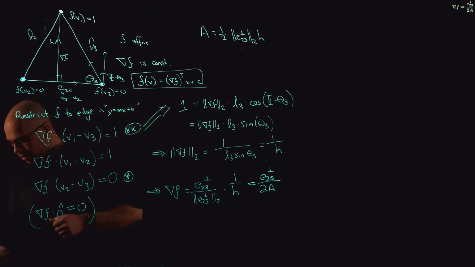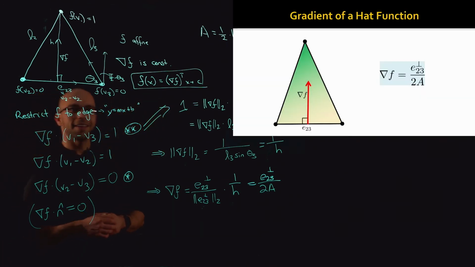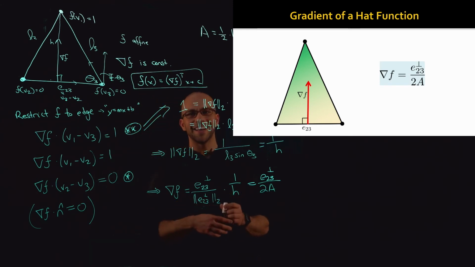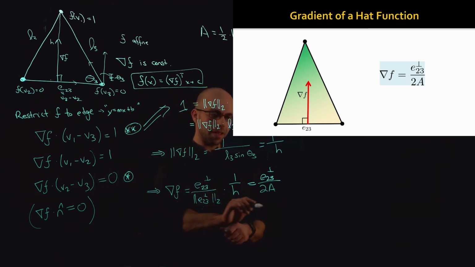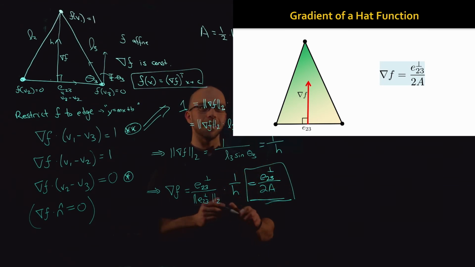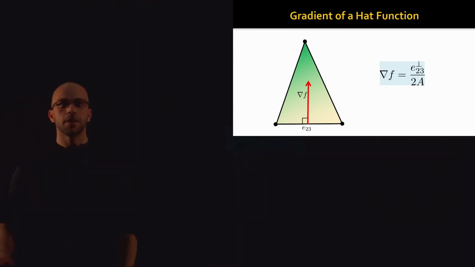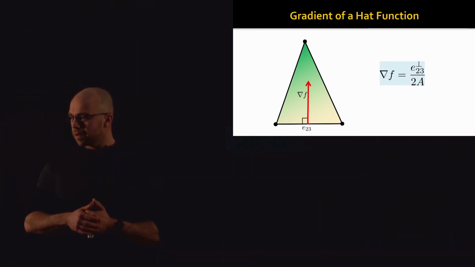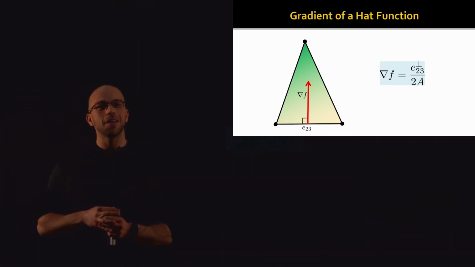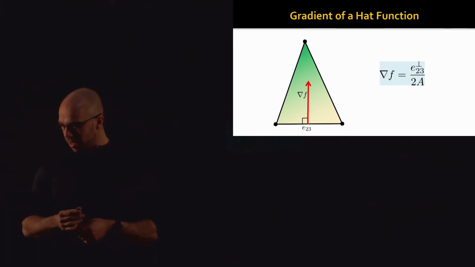Actually, let's go ahead and look on the next slide. Even though I'm covering it up a little bit, hopefully you can see that our formula here agrees with the nice formula in the picture. So now that you can see that, let's erase. Okay, so now we know the gradient of a hat function.